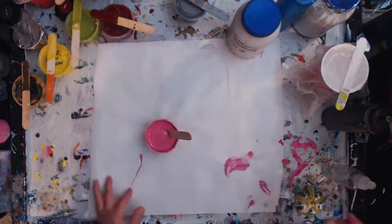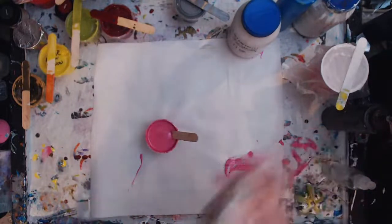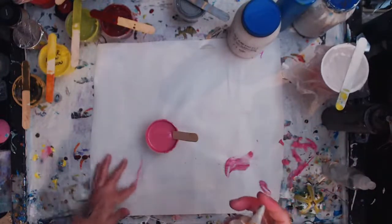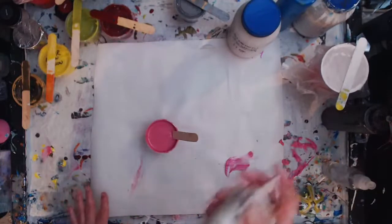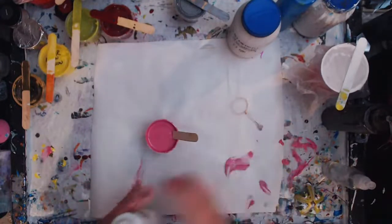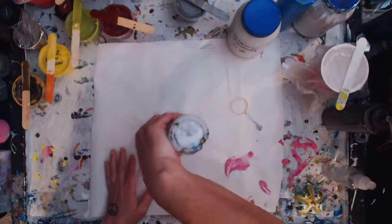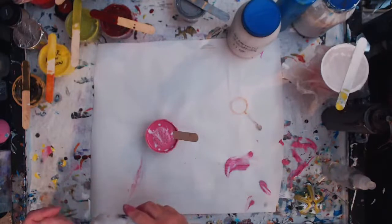I am going to put a little bit of Floetrol and water in here as soon as I can find my bucket. There we go. I'm messy this morning. Oh, wait, I'm messy every day. I got gloops in here too. Goodness gracious. There's gloops everywhere.